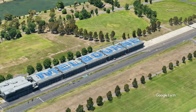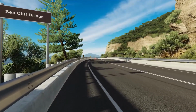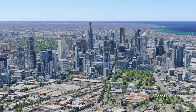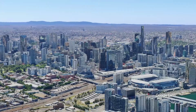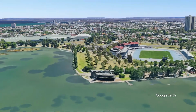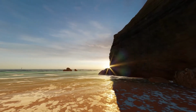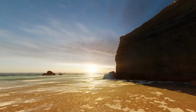Welcome to Melbourne, Australia. Today, we start our adventure around the world exploring incredible tracks and unique locations. This time, we'll start by visiting the capital of Victoria. No, not the Brazilian city, but the Australian state. This video will be divided into two parts. In the first one, we'll get to know the Albert Park circuit, host of the Australian Grand Prix, and how to win on the track. And in the end, we'll relax a little by exploring the local culture and tourism in at least theoretically stunning places. So let's get up to speed on this track.